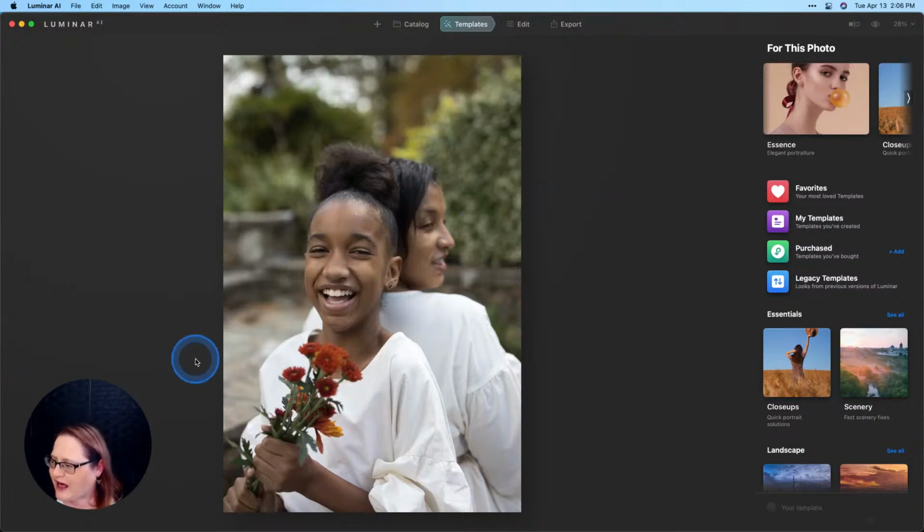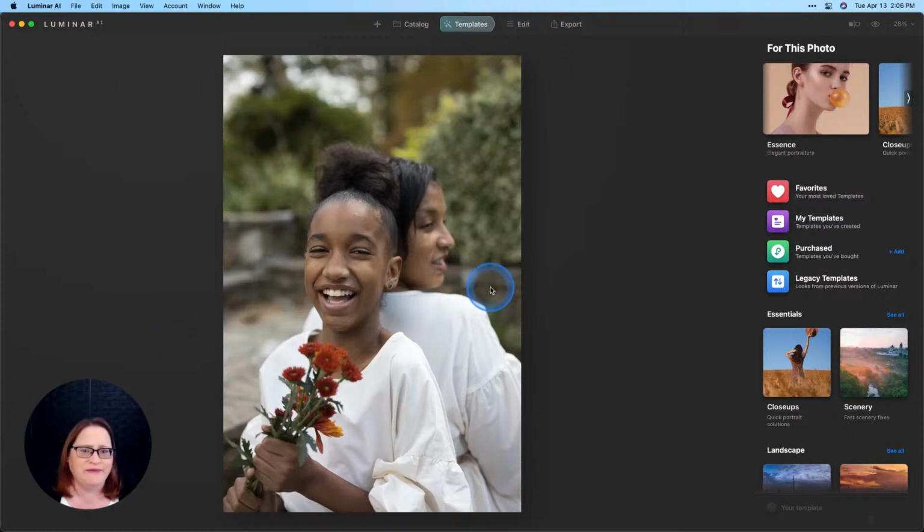Let's see here, a couple other questions here. Is there a way to do luminosity masking in Luminar AI? At this time, no. However, we have passed the feedback on to our developers that a lot of our users miss that function. I really hope it'll be added back in the future. It's one of those things that I miss as well. So I'll make sure to add your voice to that and let our devs know that that's important to you.